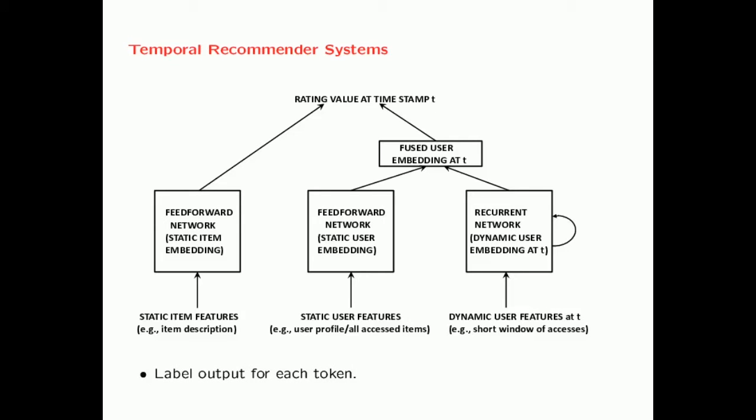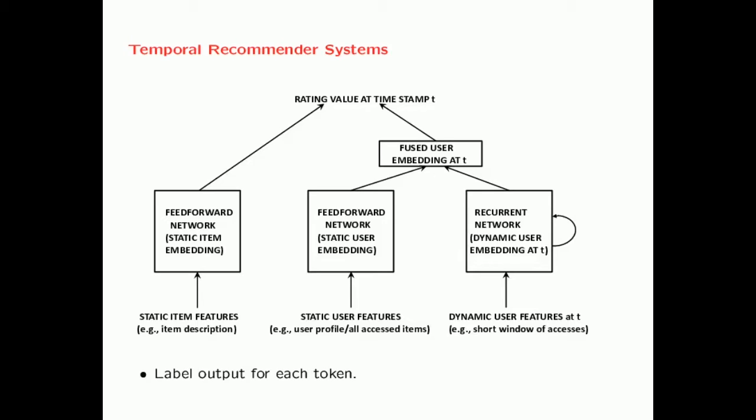Then you have the temporal recommender system. So imagine you have a case where a person is browsing the internet, with web access, or browsing items at a shopping site, and you want to predict what's the next item they will browse. Or you have a sequence of items that they are going to buy, and you want to predict what's the next item they are going to buy. This kind of algorithm uses a combination of a recurrent network as well as some static networks.